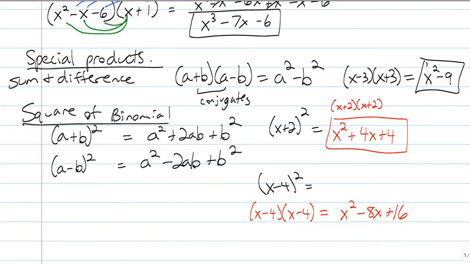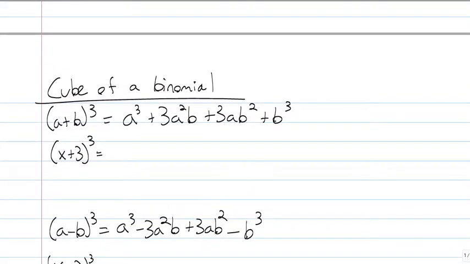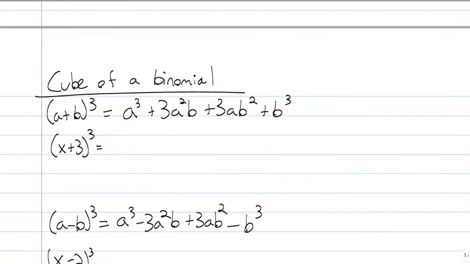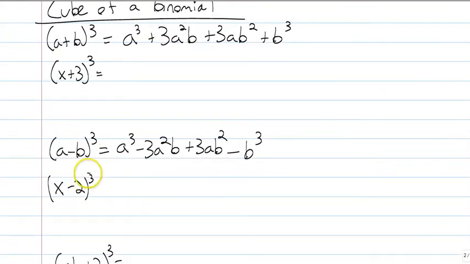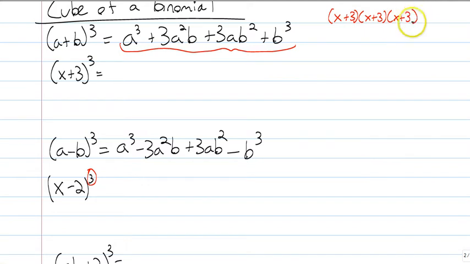Now, the only thing that's different here is cube of a binomial. There's another pattern here. By the way, take the time for a minute. The second problem, this should be to the third power in your note sheet. I believe this year I had that wrong. I had a square there. So make that a cube, so we do this correctly. So there's two ways to, again, approach this. If you wanted to, for like x plus 3 quantity cubed, let's say you don't want to memorize this. And that's okay. You can just do x plus 3 times x plus 3 times x plus 3.